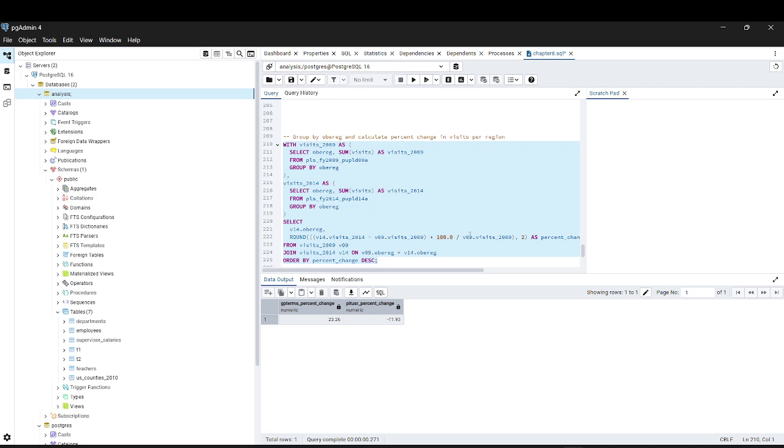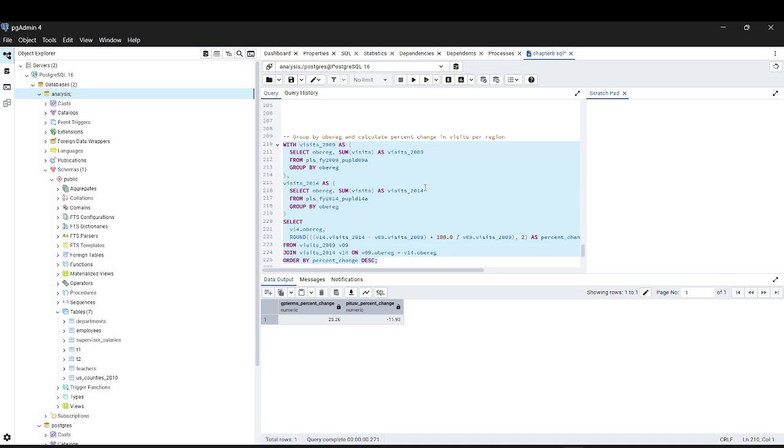So here we are grouping by the OBEREG and calculating the percentage change in the visits. Here we're just comparing how the library visit numbers changed from 2009 to 2014, region by region. So visits 2009 groups the 2009 data by OBEREG, the region code, and then sums the visits, and the visits 2014 does the same.